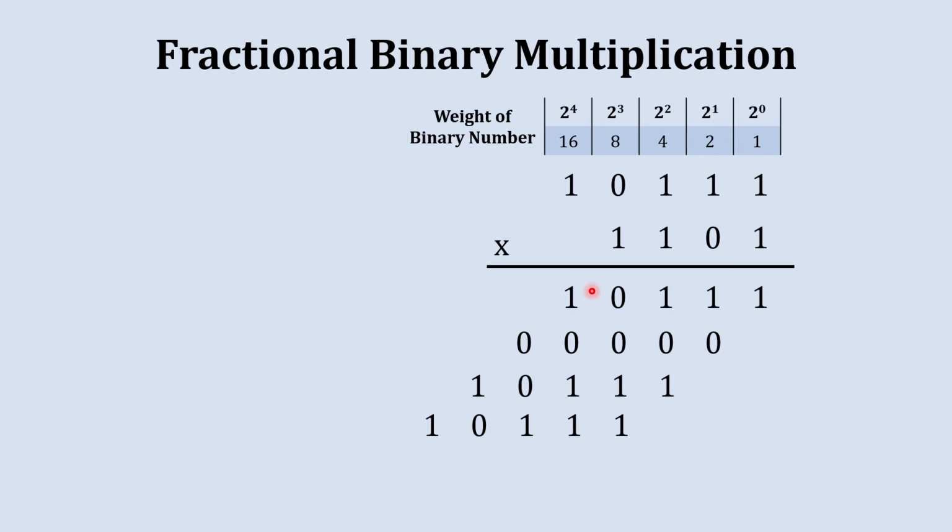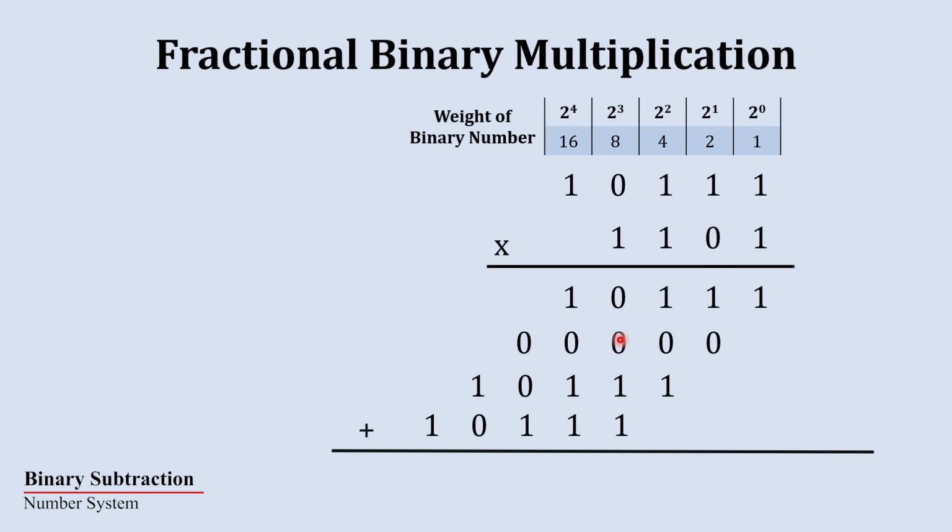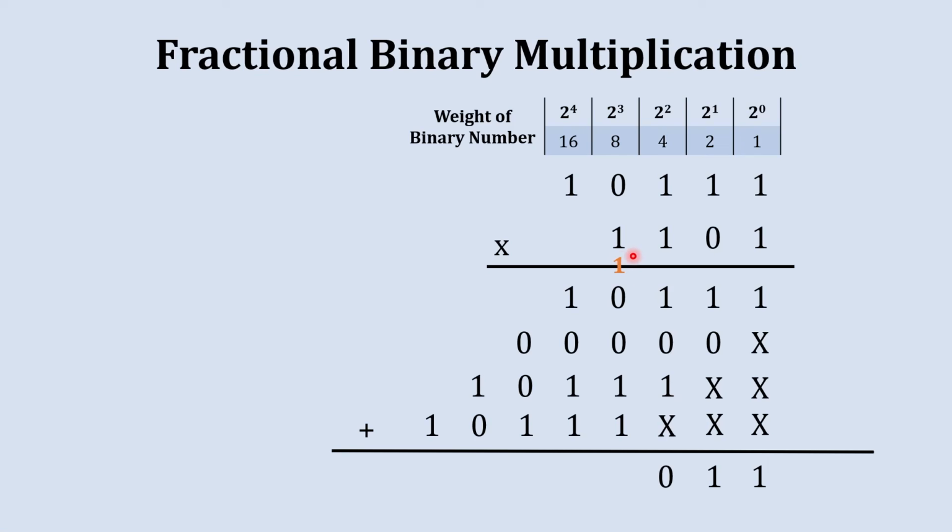And now we're supposed to add all these numbers together. Here there are some blank spaces, so we'll place X over here. And now we'll start addition. So 1 as it is, 1 plus 0, 1. 1 plus 1, sum is 0 and carries 1 to the next column. 1 plus 1, sum is 0 and carries 1 to the next column. That 0 and this 1, the sum will be 1.